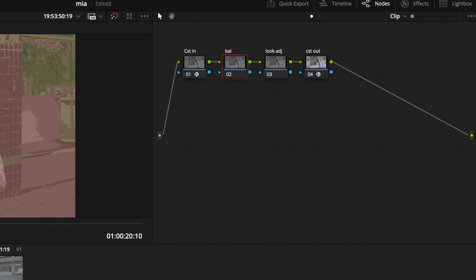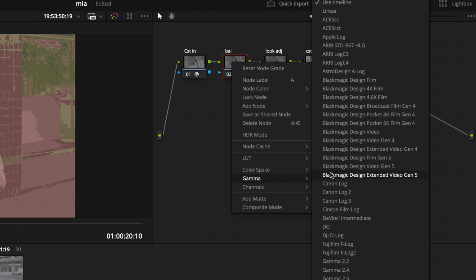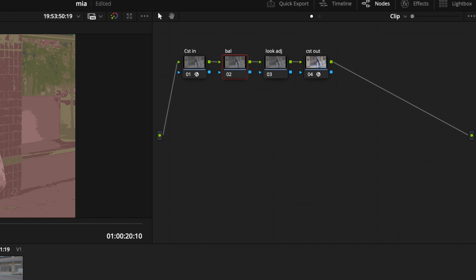I also typically like to work this node on a linear space because everything that you do on the linear space actually makes it more organic. And I absolutely love working in the linear space. It just makes everything simple. It's like you're working out of a camera versus actually working in the editor, if that makes sense. I hope it does. You just have to right click the node and go to gamma and click on linear, and boom, it's done. We will adjust the color, temp, and tint.